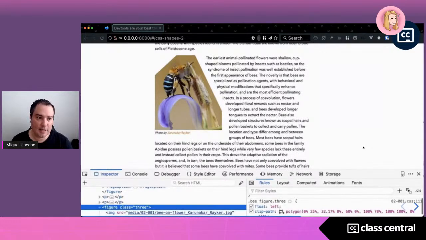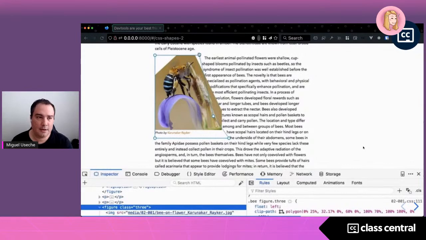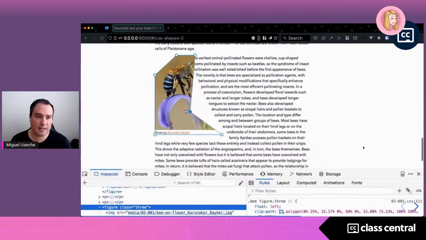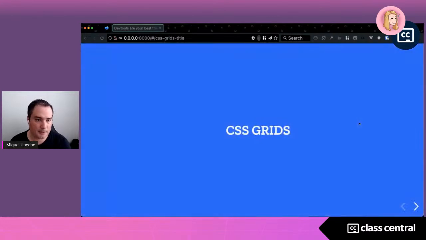You can click it, you can edit, and you can change the look of the shape of the image by clicking on the shape and dragging and changing it as it should be. This is much easier than doing it from CSS rules and coding and refreshing, etc. You can play with that and see everything how it will work in the browser, and at the end, once it works, you just copy and paste the CSS rule.